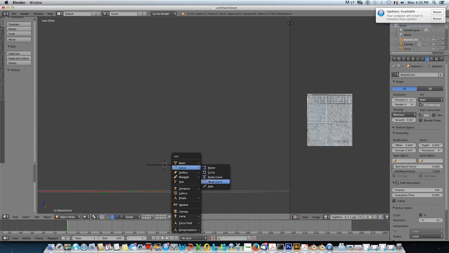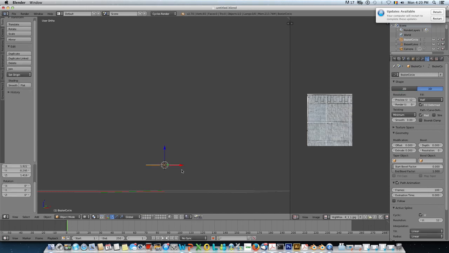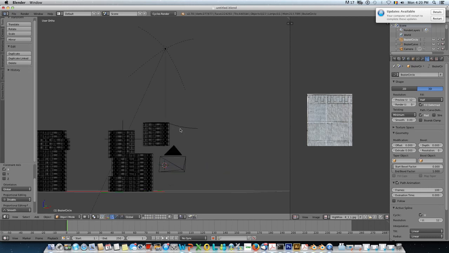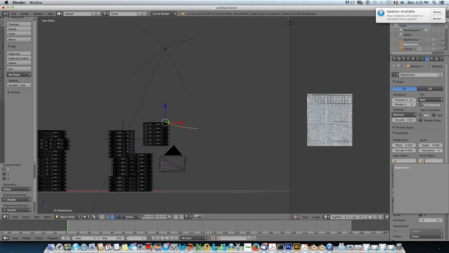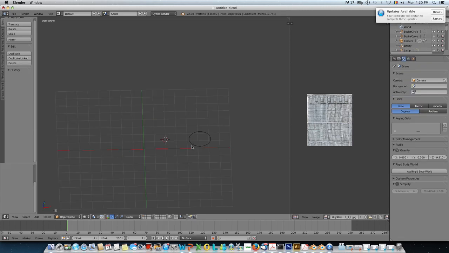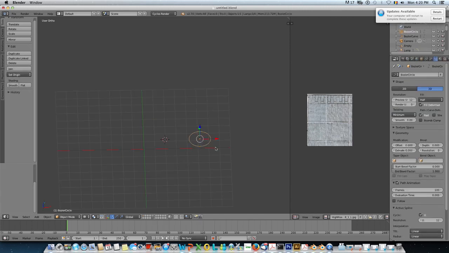Okay. In order to give it some bevel, we need to create a circle, and on the bevel object we need to select this circle and scale it 0.1.